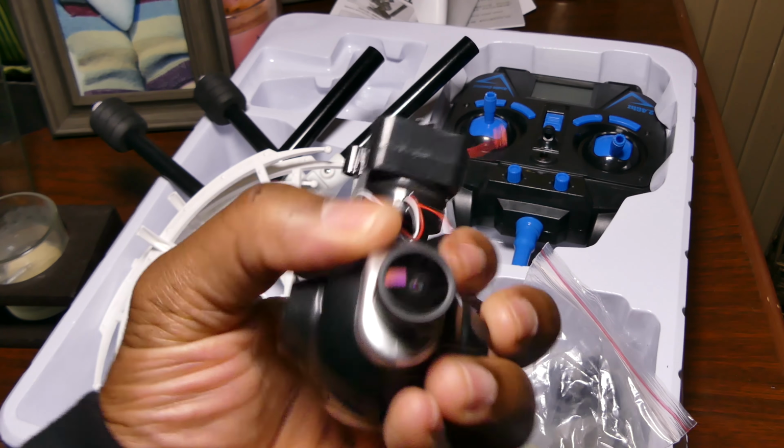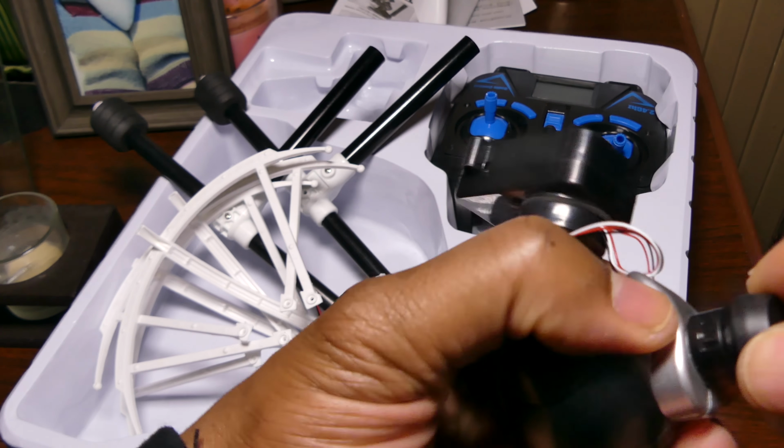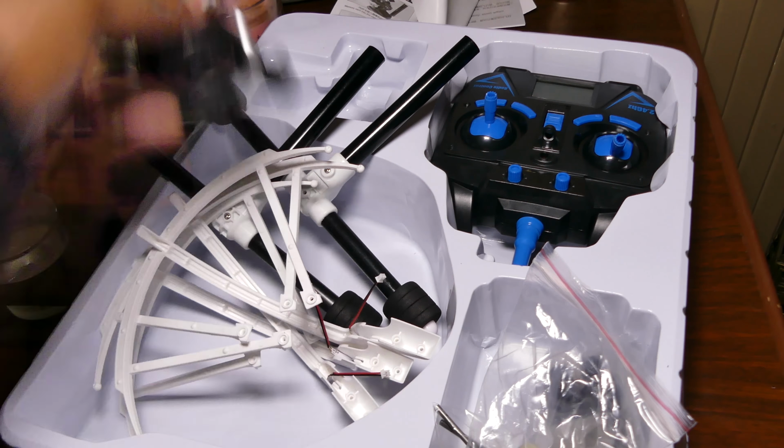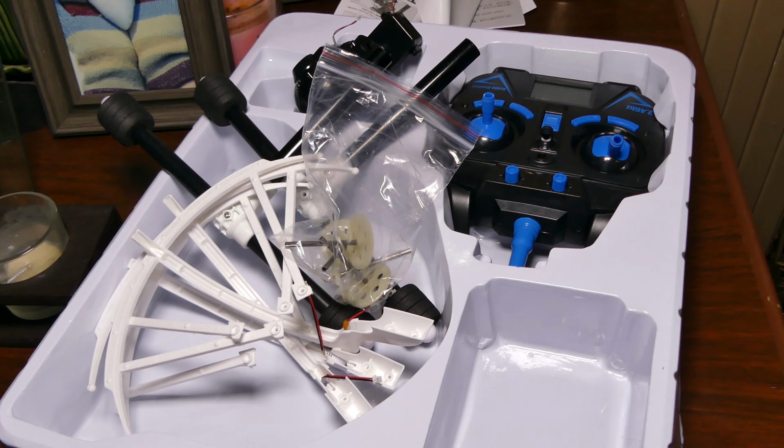The camera has a couple of wires. It has a nice lens to it, and the reason you have 2 wires is that one is the power source and the other wire is for you to control the camera up, down, left, right.